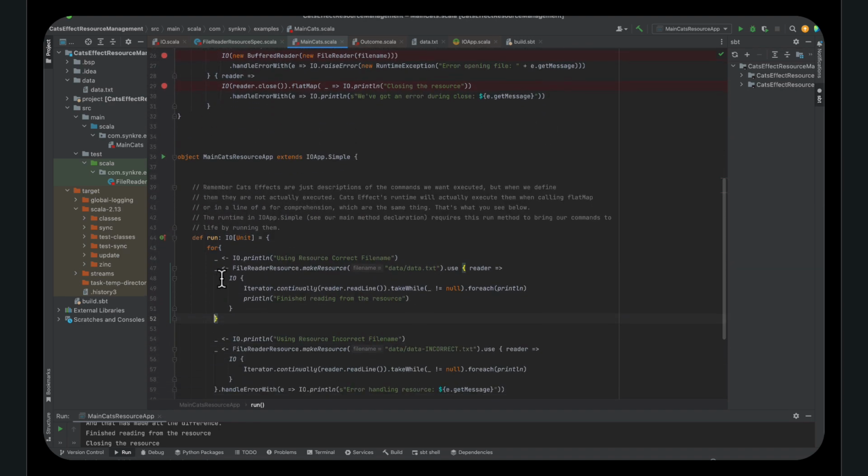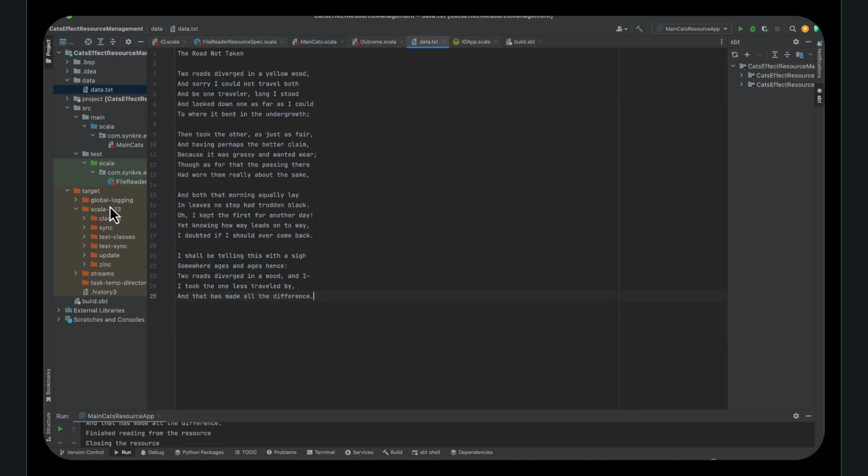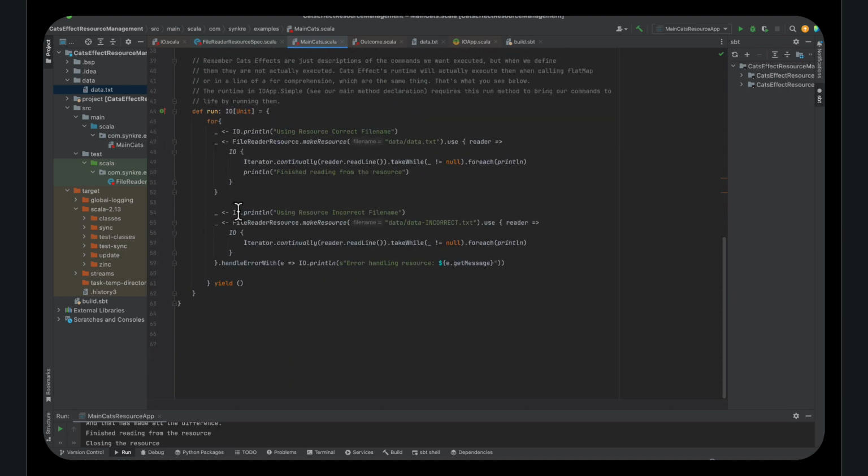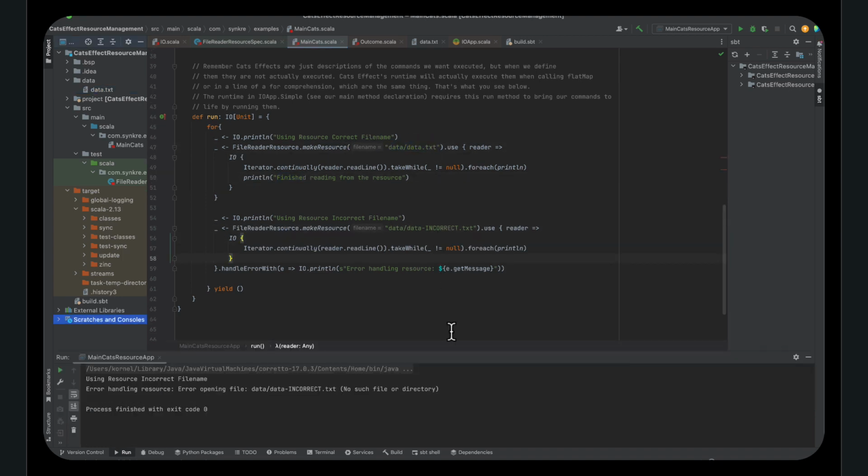When I run this, it opens a file. The file is a poem, and after opening the file, it just prints it out. First, I call it with the correct file, and then I call it with the incorrect file. Calling it with the incorrect file is just to show you what the error path is.